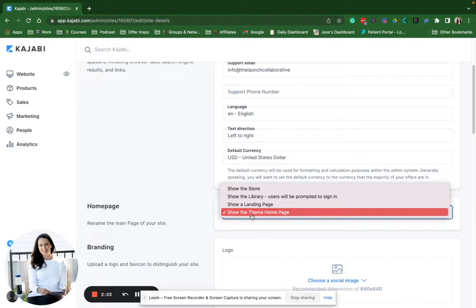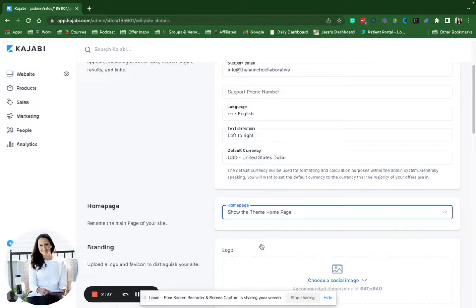So you can link to a landing page instead. Or if you have another site already going and you just want to create a button to link from that to your site, then you can either send users straight to your library where the users will be prompted to log in, or you can send them straight to your store page, where they will see all of the different offers that you have.